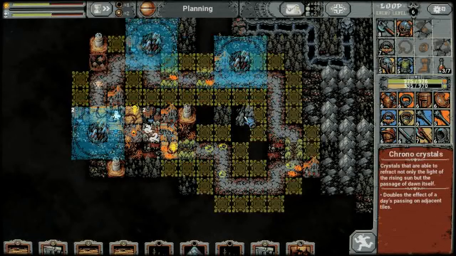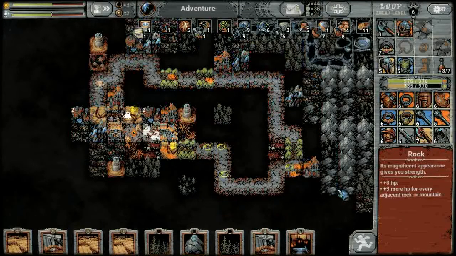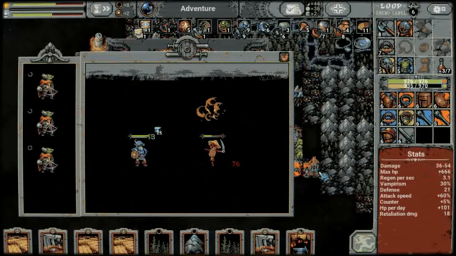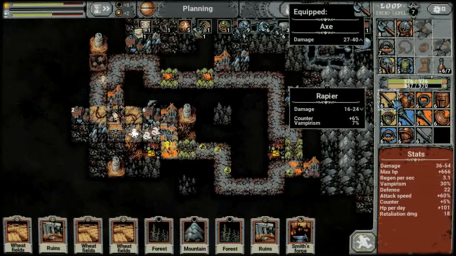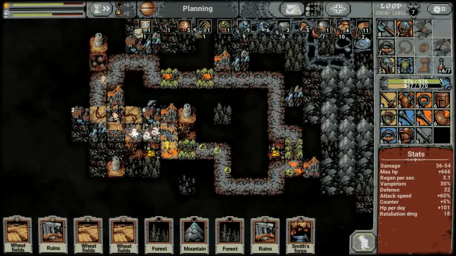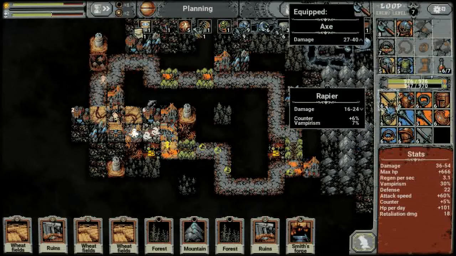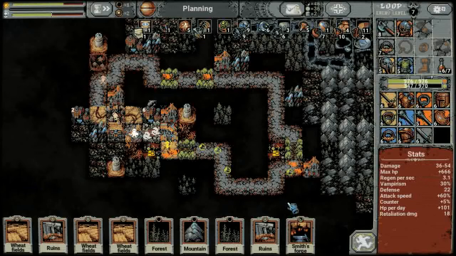Okay, so let's add this crystal over here to benefit from those meadows. And we're only halfway to the boss so far. We've gotten a bit beat up. We consumed more potions than we recovered during that last loop. But I think we can survive another loop, another go around. So let's make the attempt.